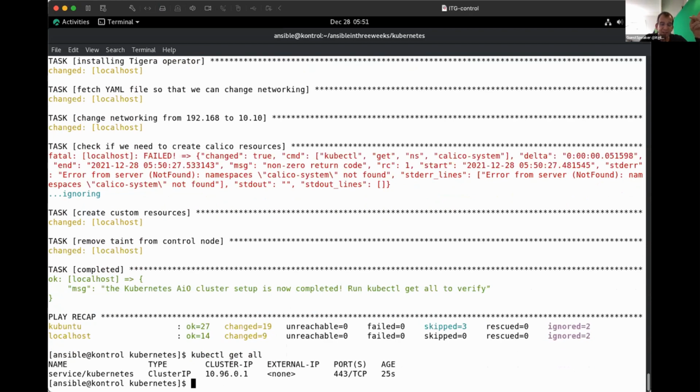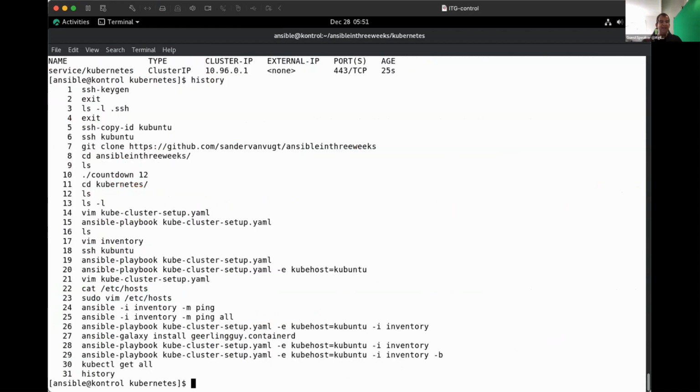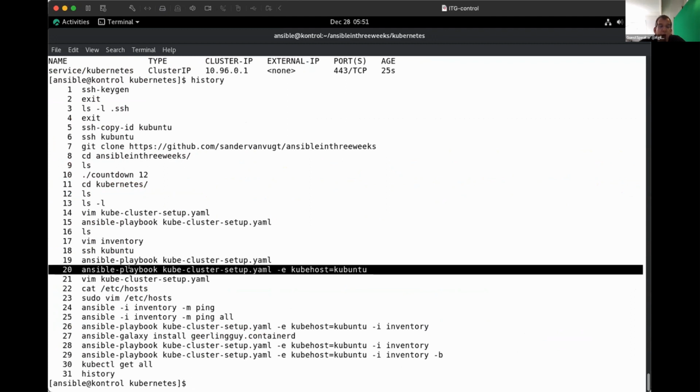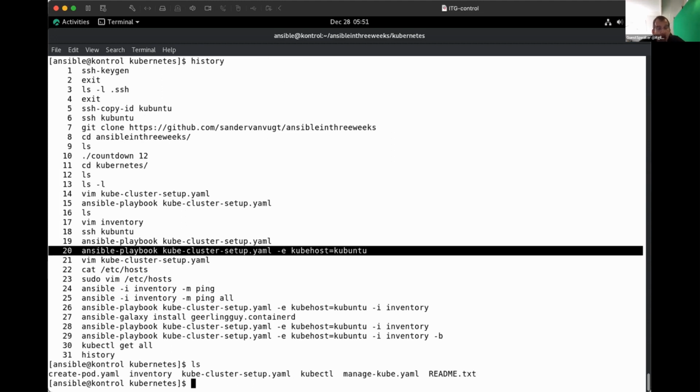What were the requirements again? What was going wrong? Let's get back in history, because I can imagine with all this information, you might get lost a little bit. First reason why it didn't work, we were using just this command, and in this command, command number 20, there were actually 3 parts that were missing. Part number 1 was the inventory. We weren't using an inventory. We don't have a very rich ansible.cfg file. Well, we don't have an ansible.cfg file at all.